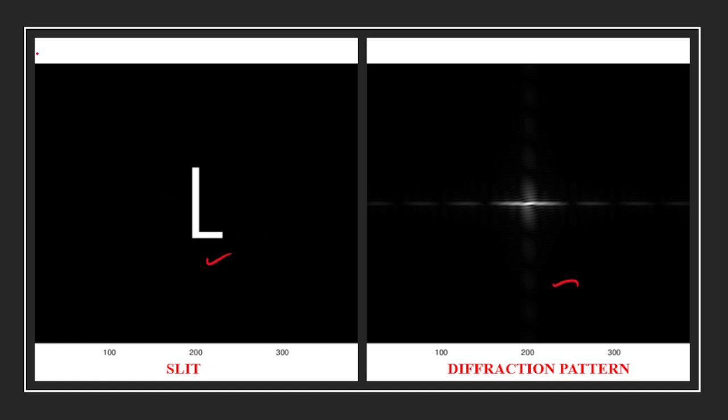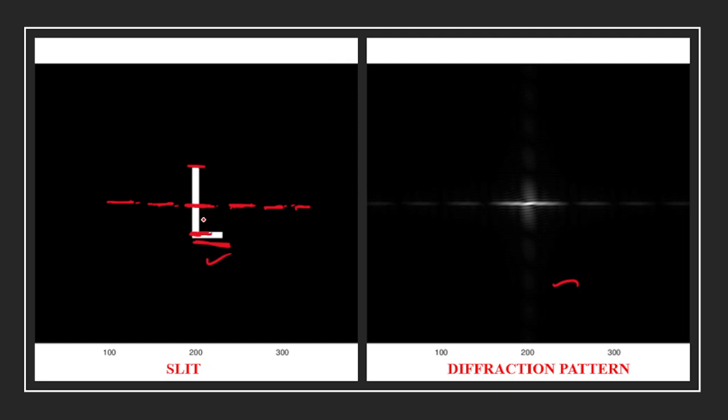For that, the main idea you have to remember is that if we have a rectangular shape, then the diffraction pattern will be a sinc function. To draw this pattern, let's say you have L shape slits. You can consider that this L shape is produced by the superposition of two slits. One is this portion, and another is this portion. For this portion, draw a perpendicular line to the length of this slit, and light will spread in this direction. So you'll get a diffraction pattern like this.